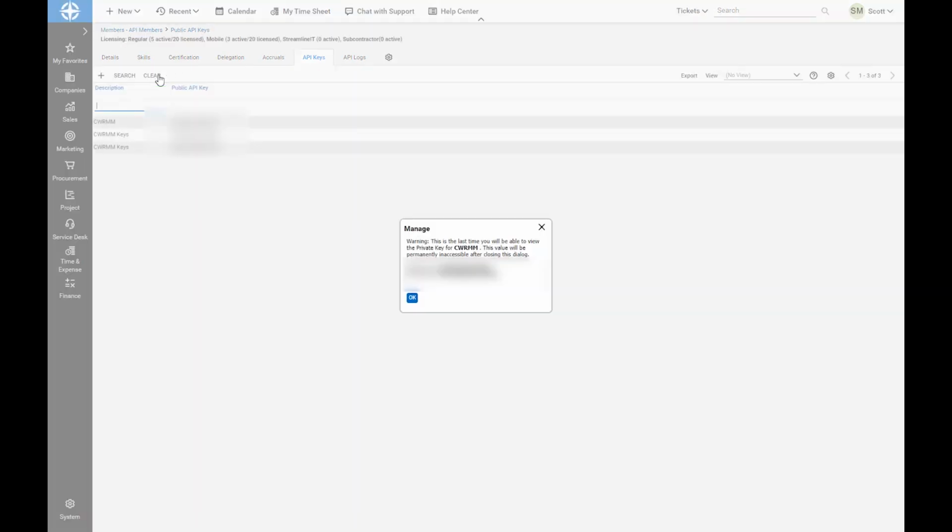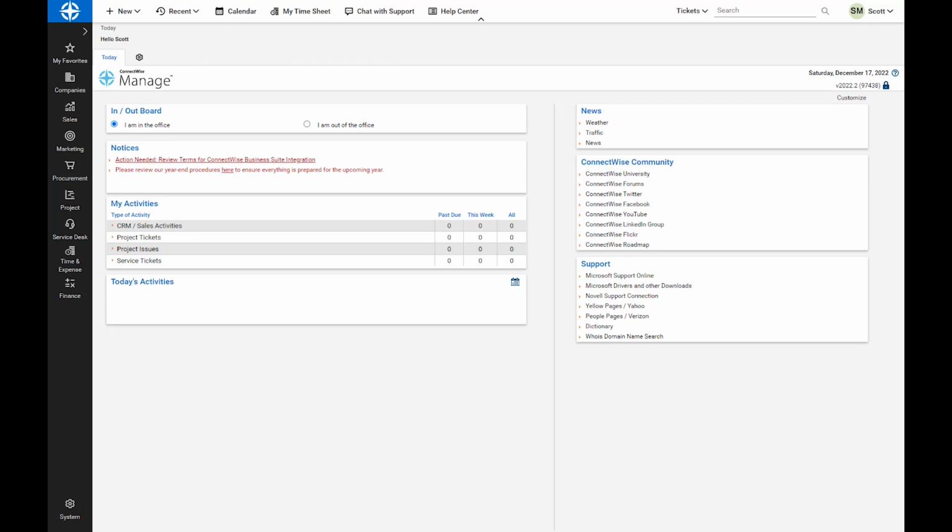Now that the keys have been successfully generated, create a new service board for the integration. It is highly recommended that you create new service boards for each ConnectWise RMM service you utilize. For example, if you use both NOC and Help Desk services through ConnectWise RMM, you should generate a service board for the NOC and a service board for the Help Desk. This will avoid confusion for your team.